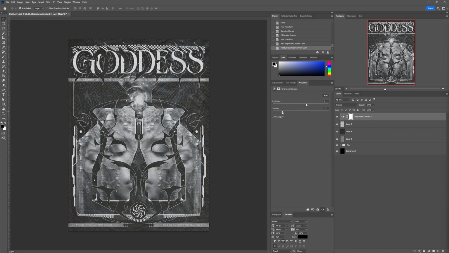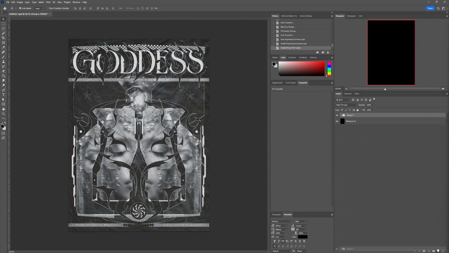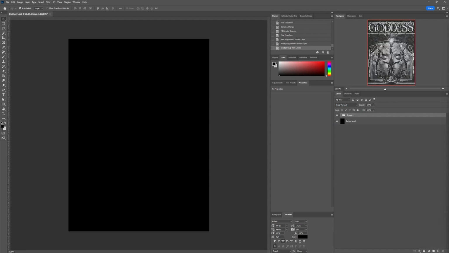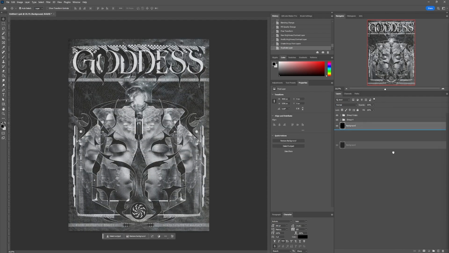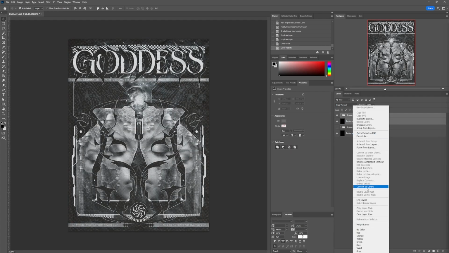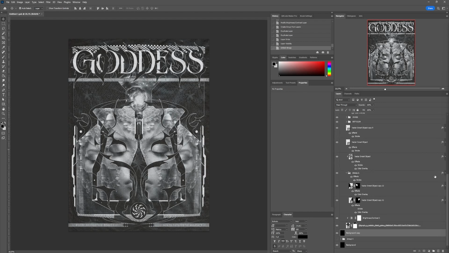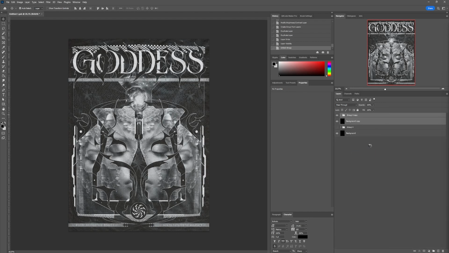Having finished with our textures, I'll add a brightness and contrast effect layer to rework the luminosity of our rendering. Now we can move on to the final look and visual effects of our rendering. To do this, we'll select all our layers and convert them into a smart object. Don't forget our black background layer, otherwise the blend mode effects won't apply properly.